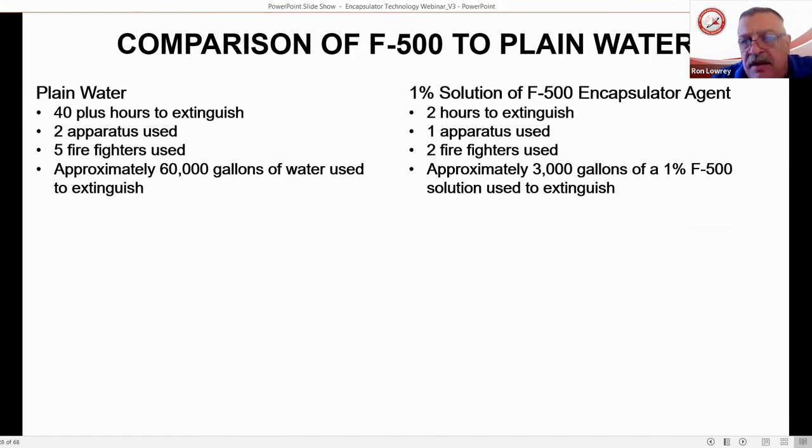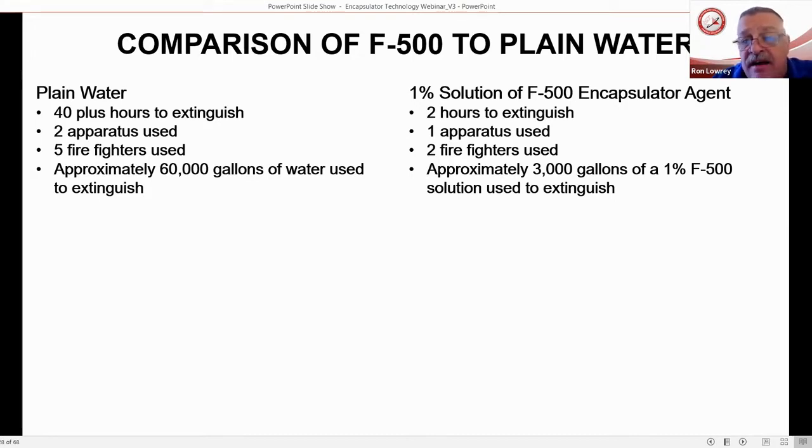So in years past, previous incidents, it took 40 plus hours to get that fire extinguished. So they were on scene a day and a half, 2 days to get the fire out. They generally use 2 separate apparatus, 5 firefighters total, and just estimating, maybe 60,000 gallons of plain water they used to actually get that fire extinguished.